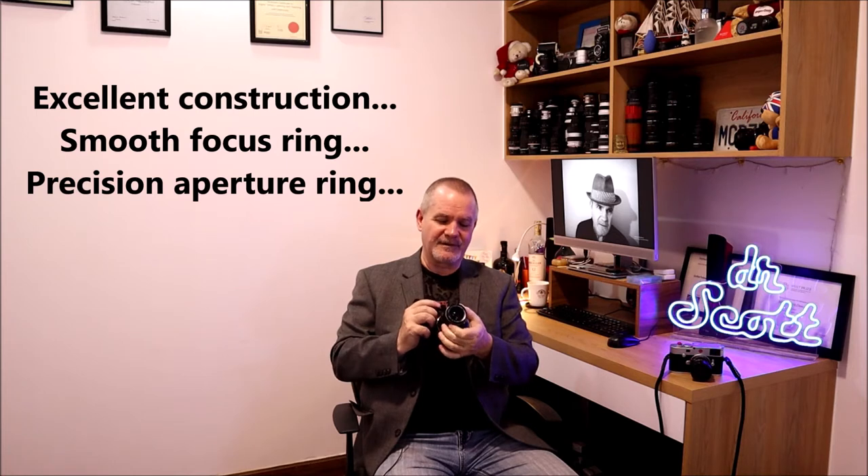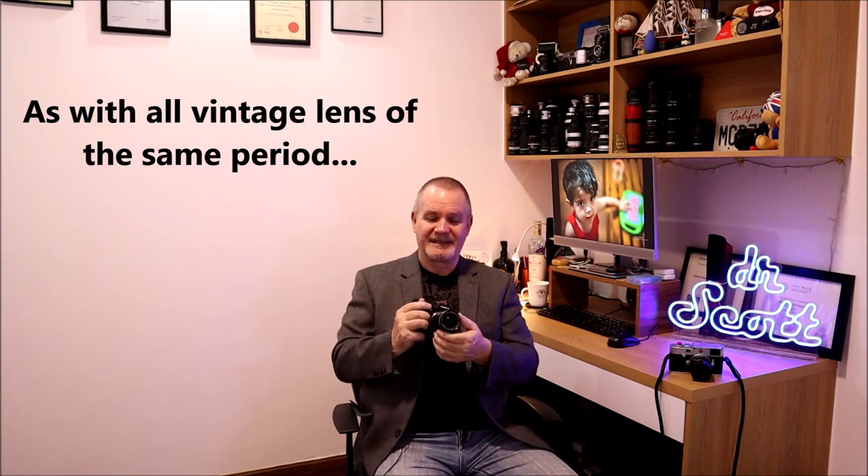I have the last version. The build is just like every other Takumar - built very well, very usable, very user-friendly. It's small with a 49mm filter thread, which matches so many other lenses, great for sharing hoods or filters. It has a very short focus throw so it's very quick to focus. Of course it's manual focus - it's a vintage lens from the 60s and 70s. But it's nice and smooth, unlike me.